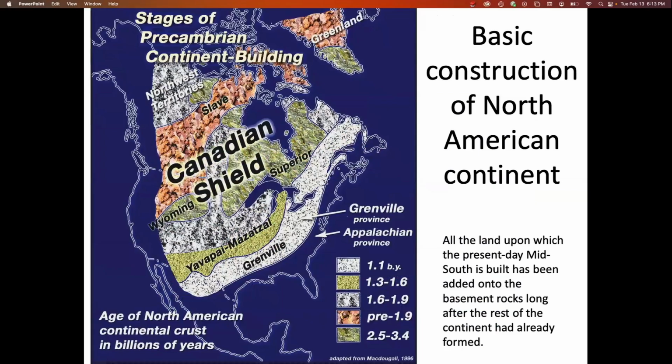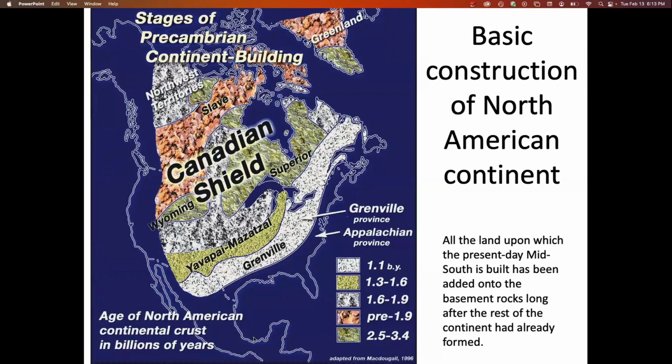So if we're talking about the basic construction of the North American continent, going all the way down to the foundation, the bedrock, the basement rock, then we have rocks that span anywhere from 1.1 billion years, for example, underneath the eastern part of North America here. These are what we call the 1.1 billion year old Grenville rocks. They are part of what's called the Grenville orogeny, the Grenville mountain building episode.